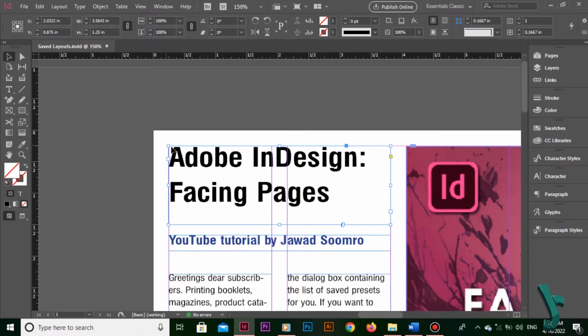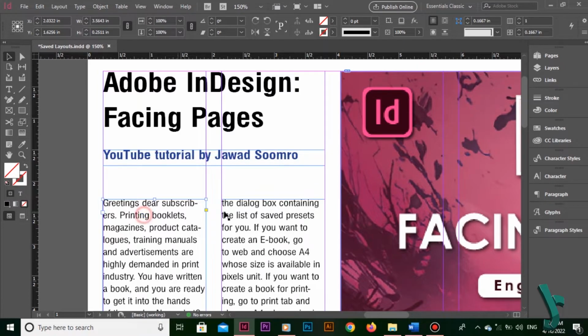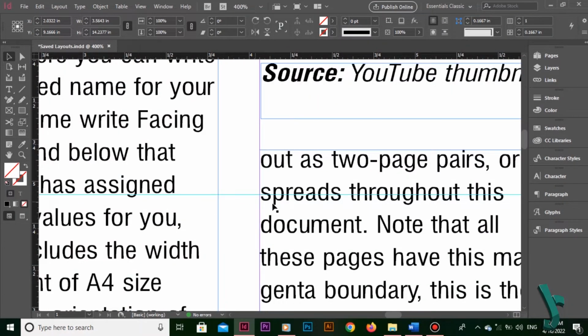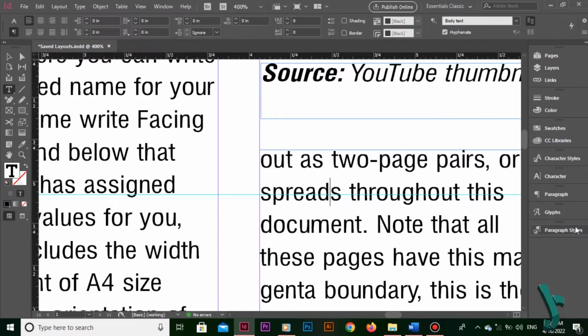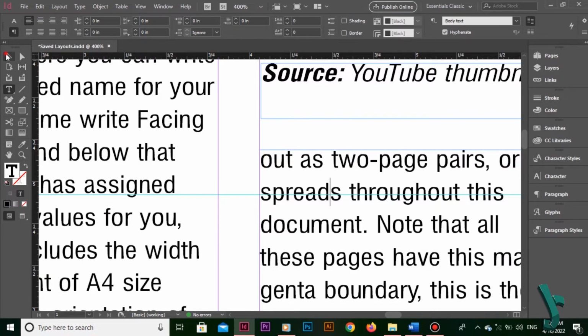For example, let's bring this tagline upwards and stretch the body text frame up until here. Now see, the text in all these frames is badly aligned, even though I had set the leading value to 14 points. This is where we need the baseline grids.